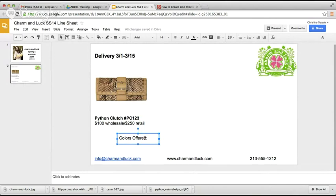You just need to make sure before you start, again, that you have clear pictures, you have your pricing down, you have your products with their style names, and you've already assigned them style numbers. Other than that, you should be able to get this done within a couple of hours, and you can print it on your home printer, or you can send it to Kinko's or wherever you use to have some line sheets printed out for your next trade show. And you can certainly send this link on to buyers in order to get them excited about your collection and hopefully buy some products for their next delivery in their store.